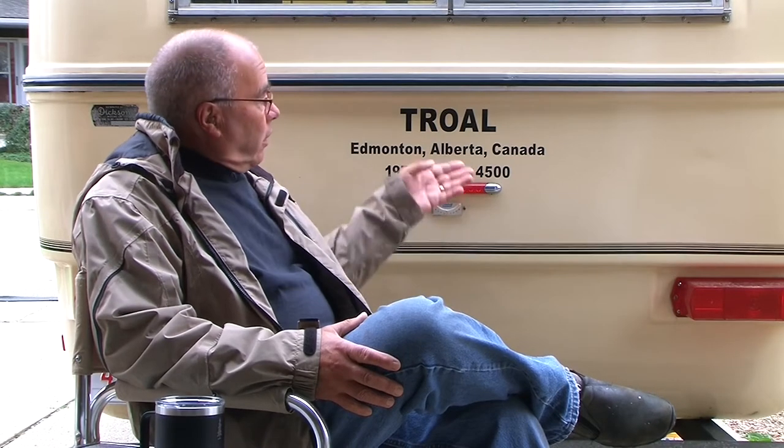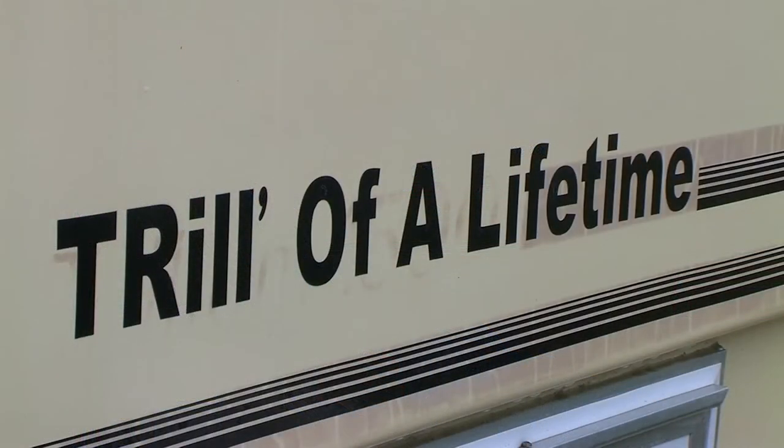Kurt, and this is Troll, our 1978 Trillium molded fiberglass travel trailer. Troll stands for Trill of a Lifetime.